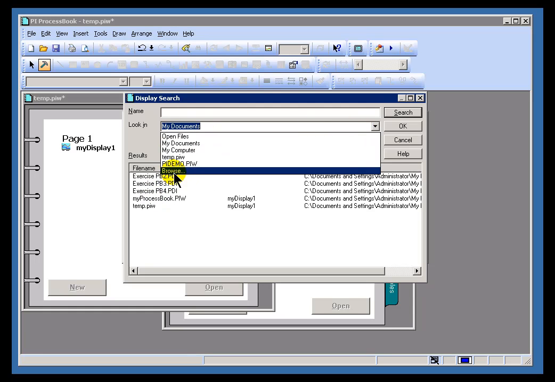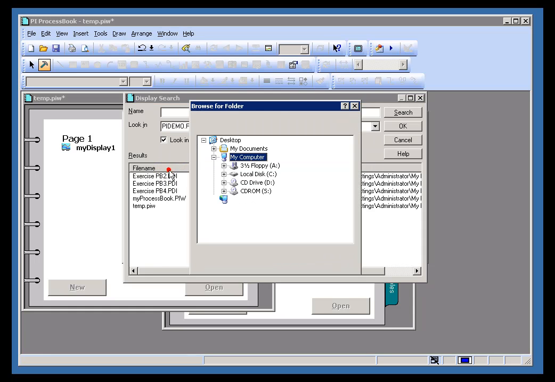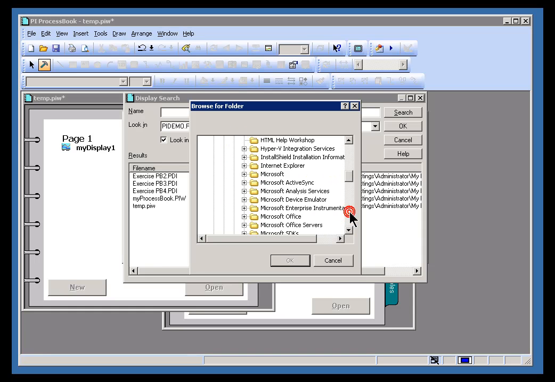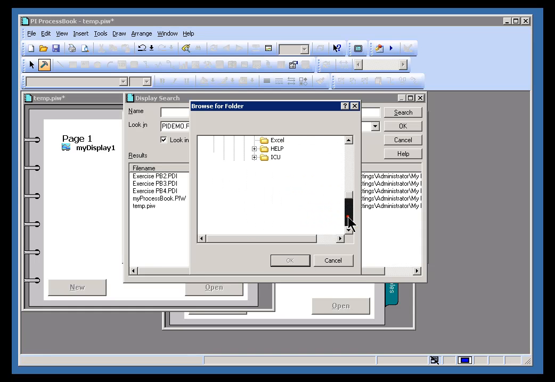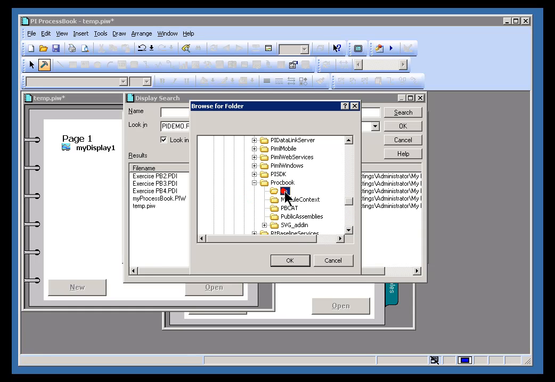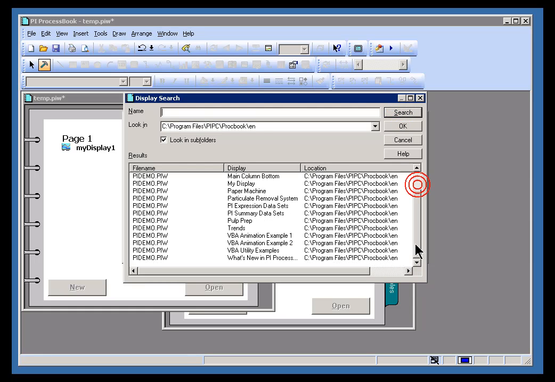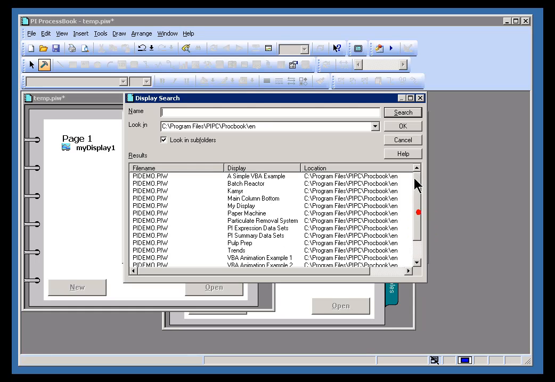Or I could go out and browse for that directory path I just described, Program Files, PyPC, under ProcBook, and under ProcBook it's under EN. By choosing this, it's going to look at PyDemo.piw and find all of the displays within there. So I could simply say main column bottom from here.